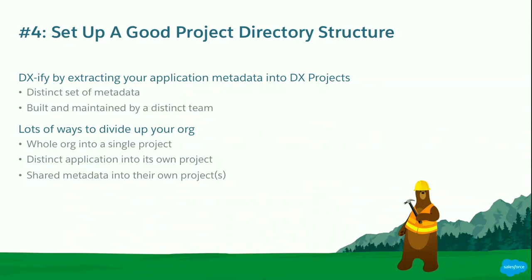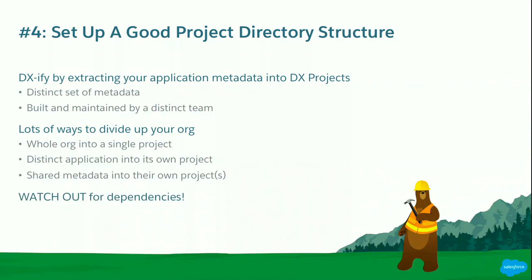That'll work. You can take a distinct application that doesn't have any connection to other parts of your org, and you can make that be one project. You can take some common utilities, some shared things like schema or Apex utility classes, and you can make projects out of that. I can't tell you the right answer because all of you have a different situation, but this is the goal. You need to set up a directory structure that logically defines the different parts of your entire org. I'm sure that all makes 100% sense, right? If it doesn't now, it will as you dive in.